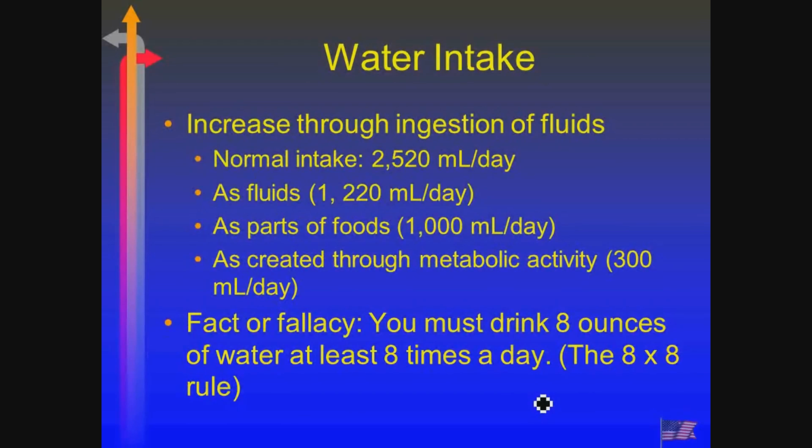You should know that normal intake is about 2,500, and roughly half of it is fluids. Because why? When we have a patient in the ICU who is NPO, how are they getting their fluids? They're not eating. So almost half of the fluid intake has to be replenished in some other fashion.